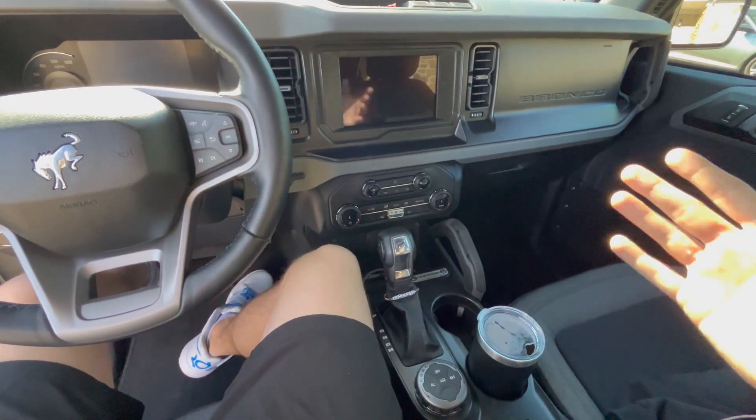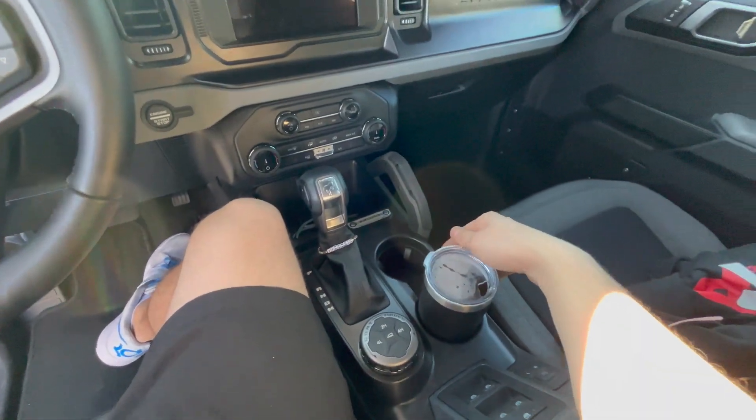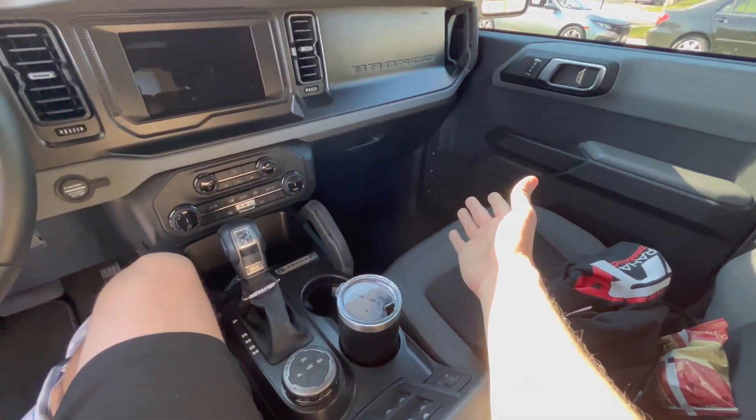One of my other complaints is the one everyone else has — the lack of cup holders. With the exception of these two right here and the four nets for all four doors, that's the only cup holders you get. Granted, I know it's the Big Bend model, which is not very high on the trim levels out of the six trims, but some more cup holders would have been appreciated. I do have extra cup holders I got as a Christmas present, but I never got around to installing them.